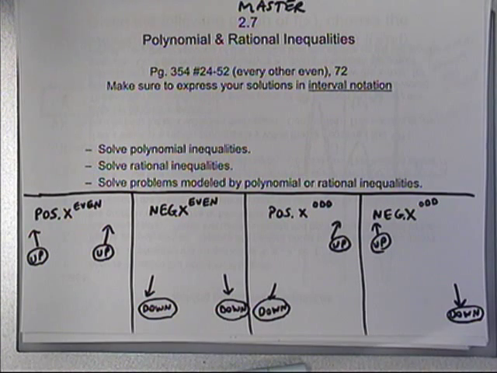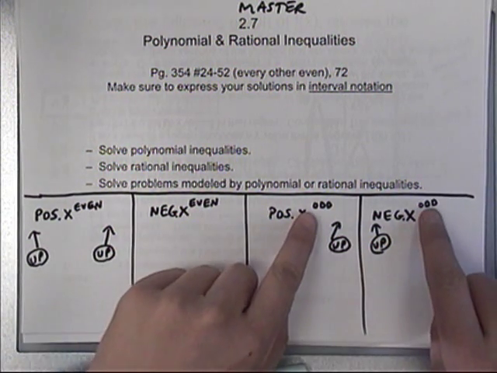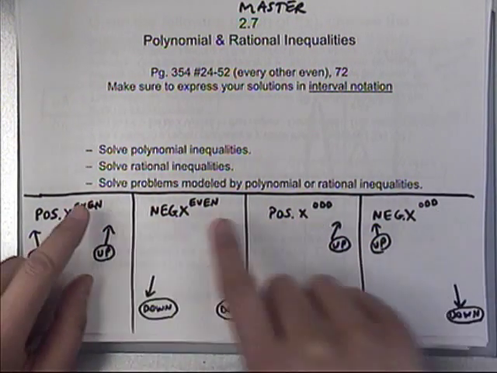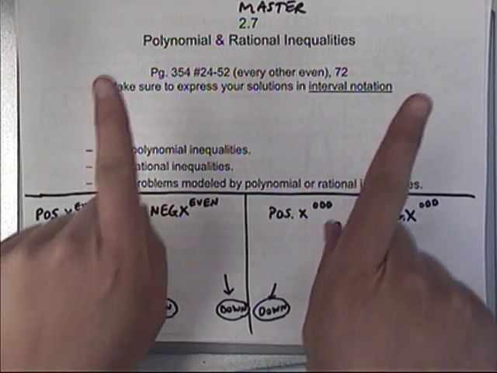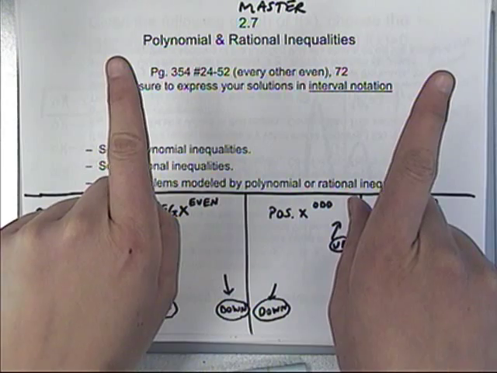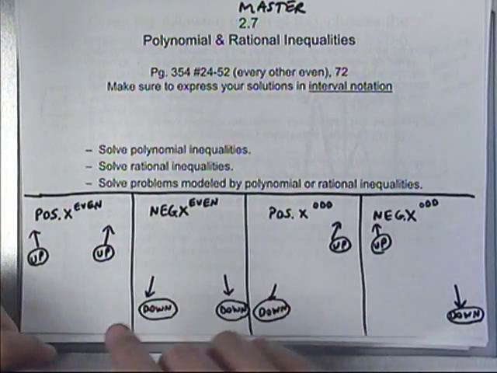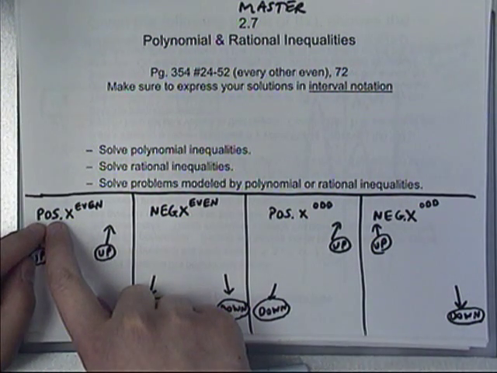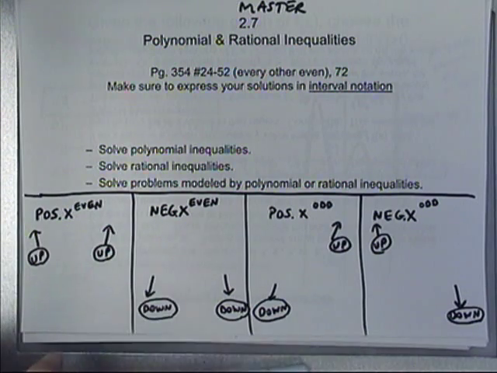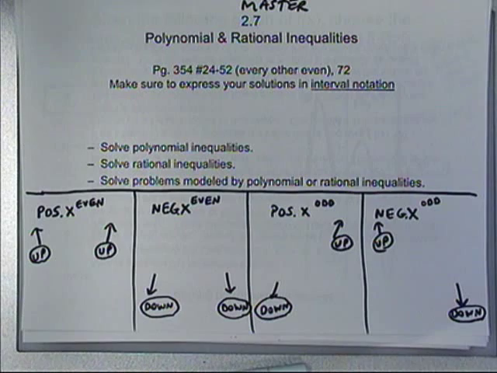So you find that term and then you look at it and say, okay, either the degree is going to be an even power or it's going to be an odd power. If it's an even power, that means that on the ends, both of the endpoints in the graph will be pointing up, or they're both going to be pointing down. So how do you know which it is? Well, if the coefficient, that's the number in front, is positive, both ends pointing up. Coefficient in the front is negative, both ends are pointing down.